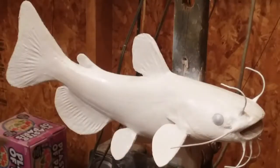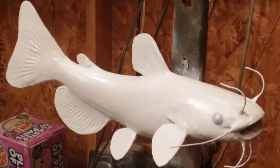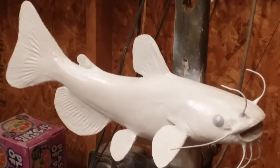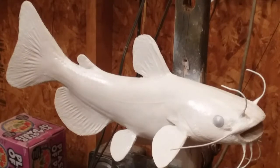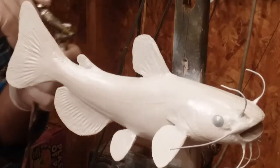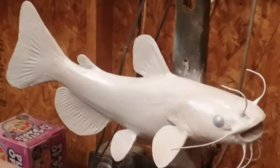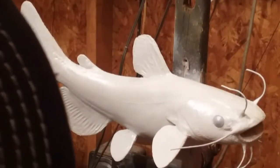Right in here is definitely where I see a lot of pearl. That's one of the things you do see, a little bit of a pearly yellow color. That's one of the first things you notice. Okay, now I've got white pearl. I'm gonna go right along the mid part of the body. Oh yeah, look how pearly he is. He wants the belly. Turn the fish however you gotta get him, to make sure you get him completely good and pearled out.